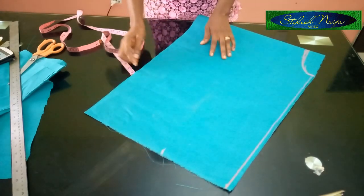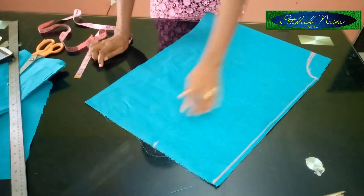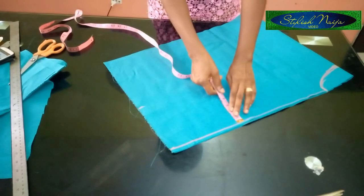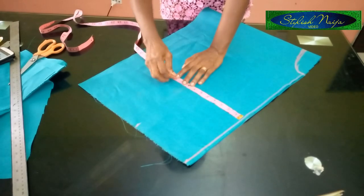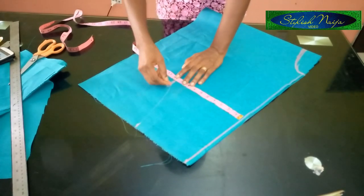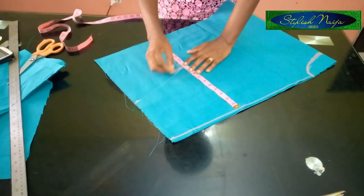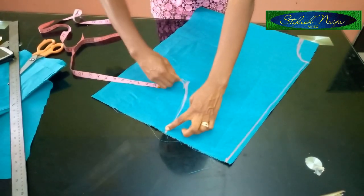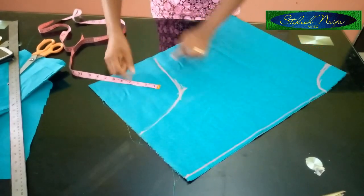But before I do that, I'm going to measure out the sleeve. I'm going to curve it out. So I'm just trying to curve out a sleeve. I'm just going to come from this point, measure how wide I actually want my sleeve to be. So I'm going to come to 10 inches. I really don't want it to be too wide. So from this point like this, I'm just going to mark 10 inches. You understand? It's really simple. You are just making a curve, just like a harmless curve. You understand? And then I'll measure it to this point.